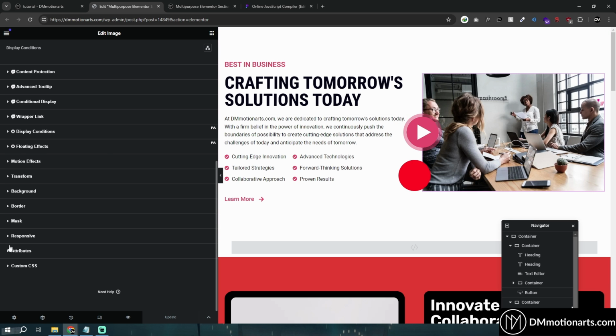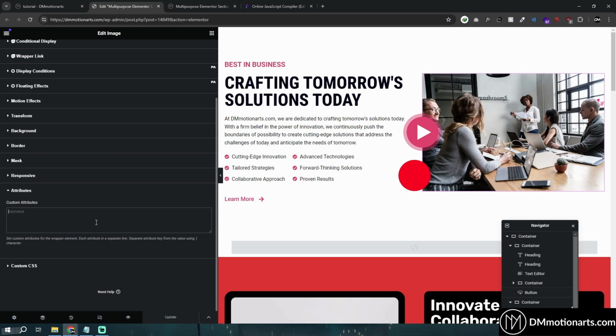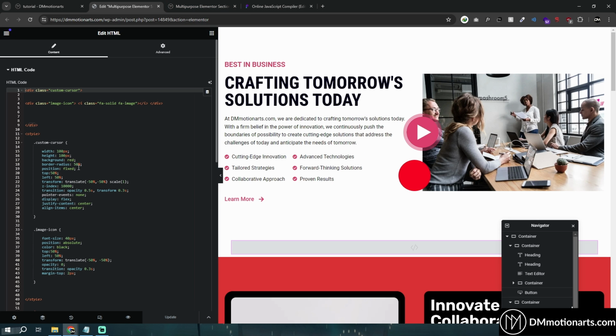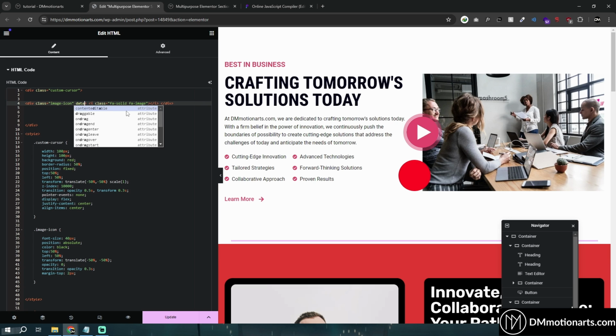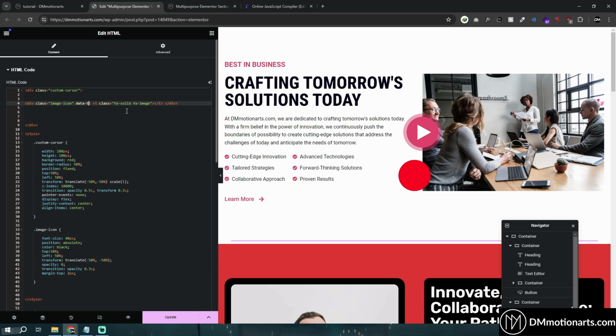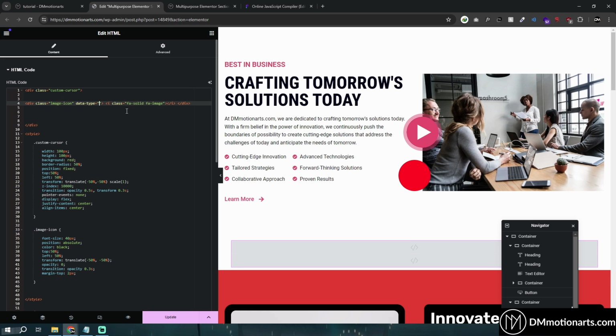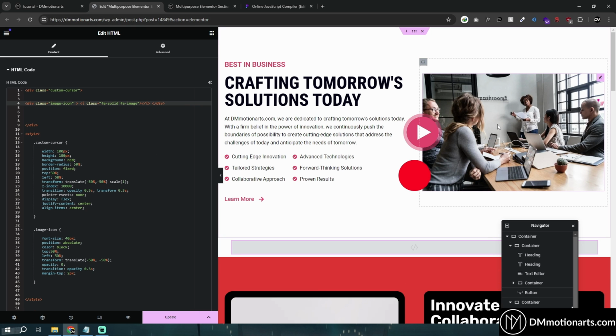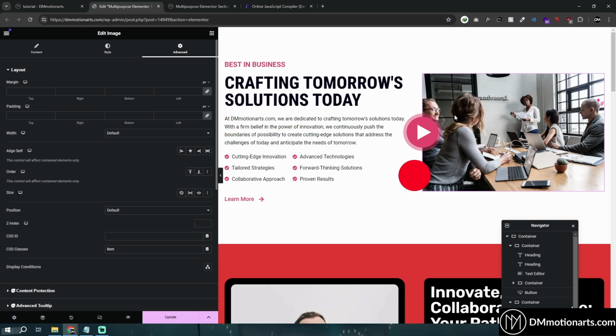And if we go around here and go into attributes, you need to add your attributes in here. With JavaScript, you add it in a different way. So if you were actually using normal HTML, you will probably be adding it like this. So like data-type equal to like this, and we will call it, let's say, image, because this is an image. So this is how you would do it if you are using HTML, and I think it would still work in this HTML, but the way I like to use it is with Elementor. But if you are using that way, you could do it.